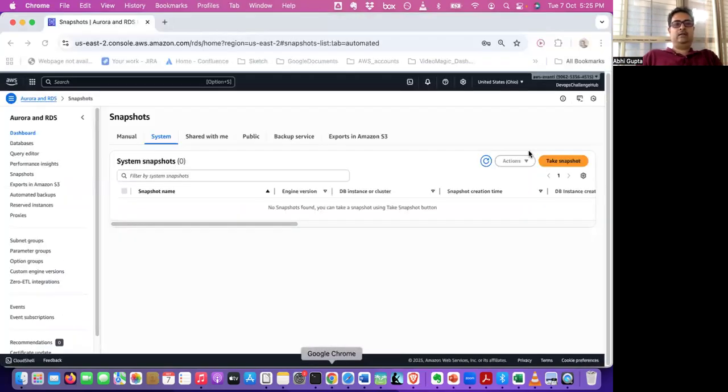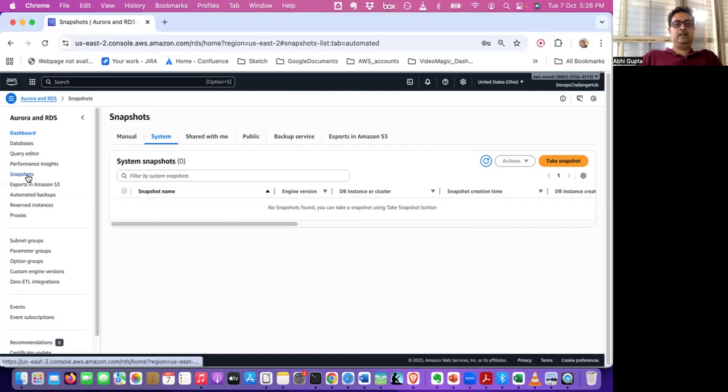In the console, we can create the database here, AWS RDS. We have seen how to create a database in the previous video. Once you create a database, you can enable automated backup at the time of database creation. So the database will be backed up automatically, maybe every day at a certain time. You can set a retention period so that it will be retained for 1 day or a maximum of 35 days, and after that it will be automatically deleted. So that's the automated backup.